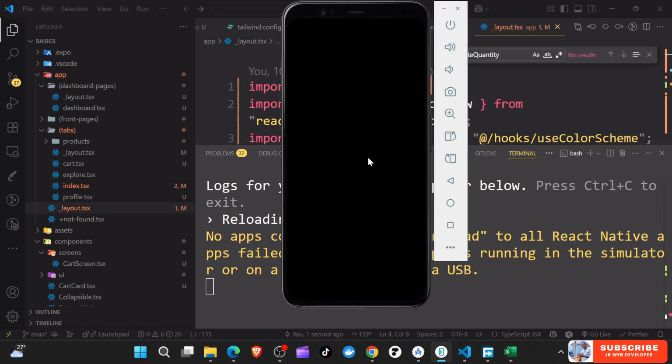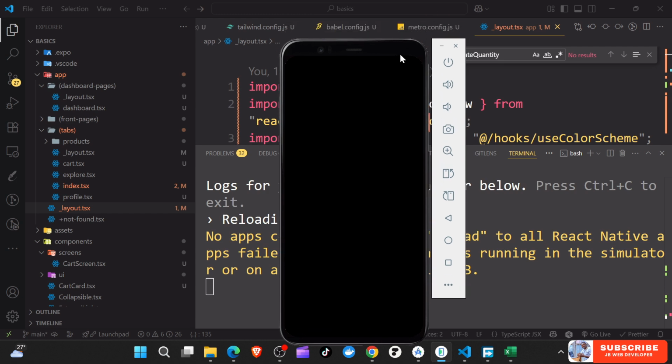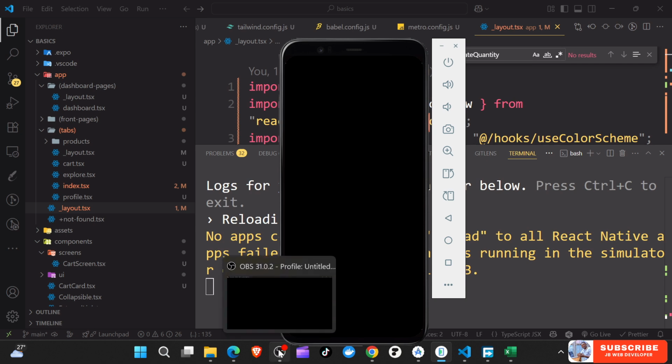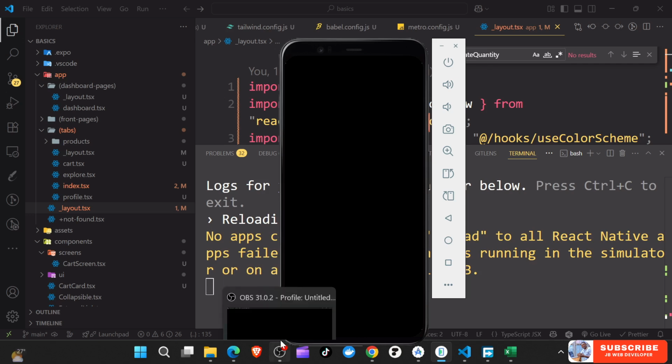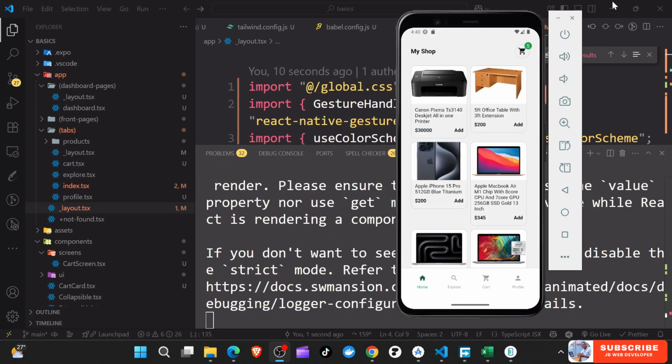Let me just do this. I'm just going to start the emulator, and then I'll be back. Okay, so I've just restarted the emulator and everything looks great.